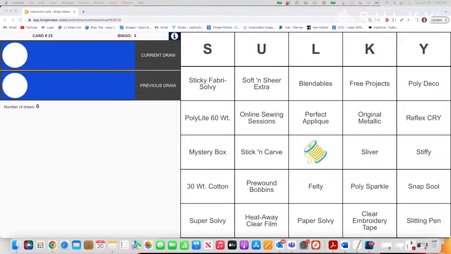All right, so click on the correct boxes, much like if you're dabbing your bingo card when you're in person playing bingo, right? But you're just going to click on it using your mouse or what have you. Once you have a bingo, a little pop-up will come on your screen and it'll say, congratulations, you have a bingo. Contact customer care at sulky.com with your winning card number, your name, and your address, and we'll get back to you. And that will be a way of claiming your card.